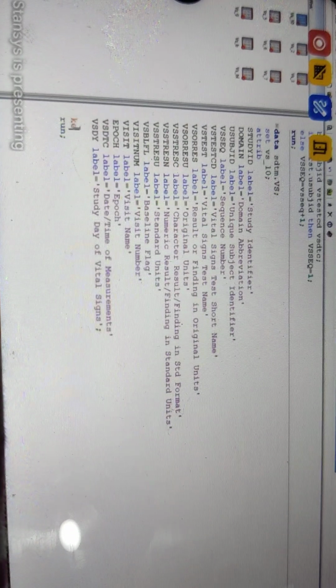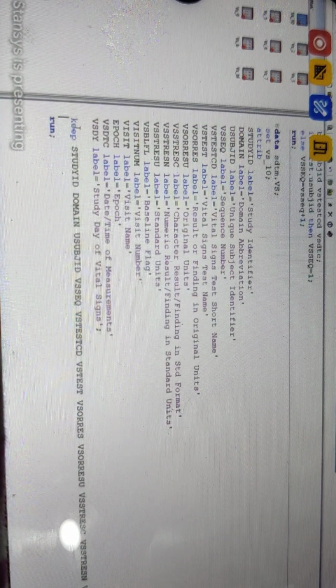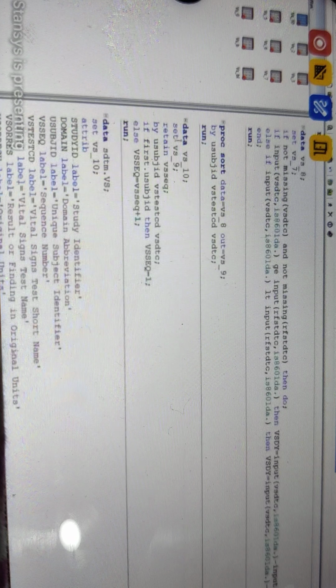So this you can copy and then put into the keep statement. Done. Your vital signs programming is also done.